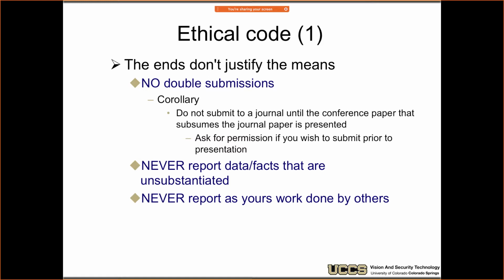Don't submit a paper to a journal until the conference paper subsumes the journal as presented. This is a little tricky. Is it presented or accepted? My recommendation is you don't submit it until it's been presented, or at least really close to being presented. So if your conference makes a decision in February, you don't turn around and submit the paper in April or May, right?